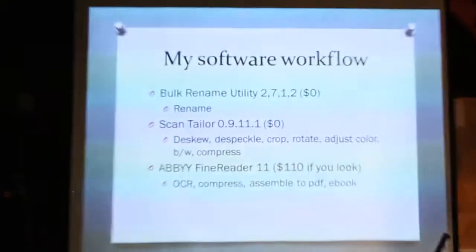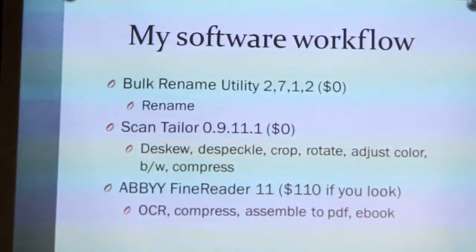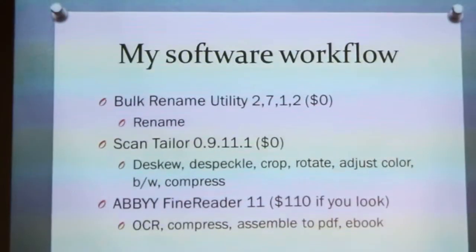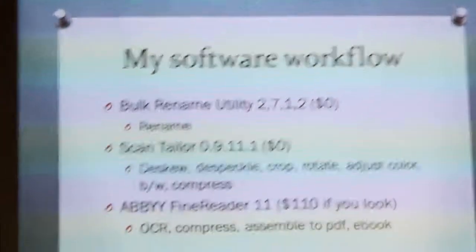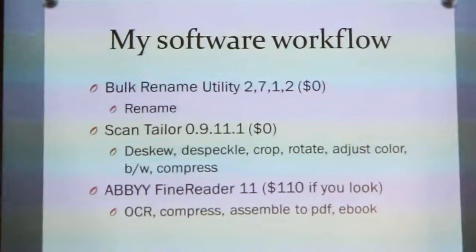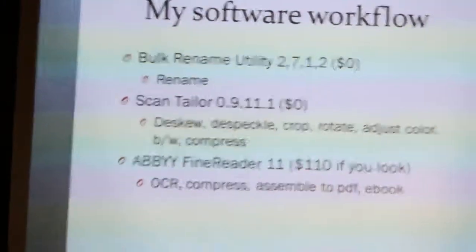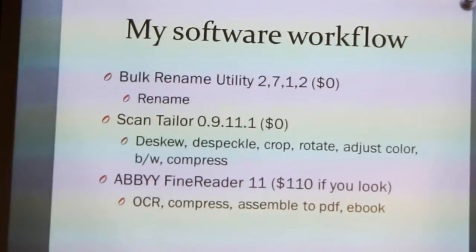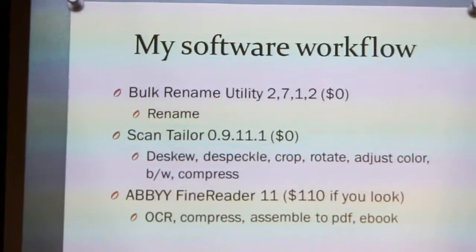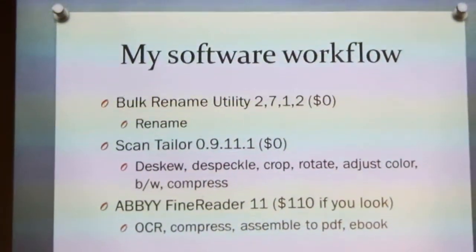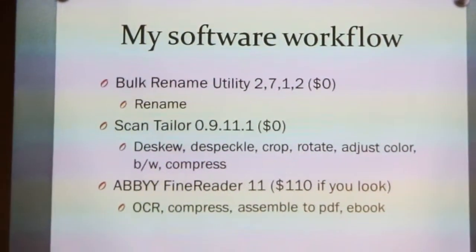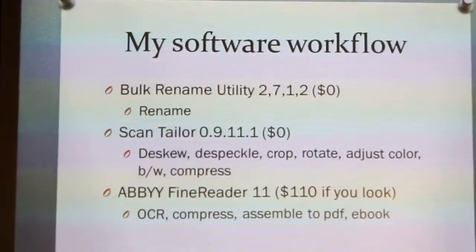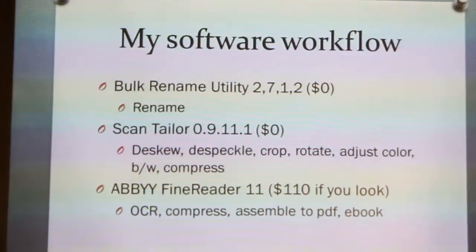All right. So this is what I decided to do. After scanning all my images in, I get them in their directories, and I use the Bulk Rename Utility. I take one folder, the left side of the images, and I rename them one through whatever, odd numbers only, and then with the other side of the page, I do even numbers, right? And then Scan Tailor will deskew, crop my images, and do all the image processing I need.